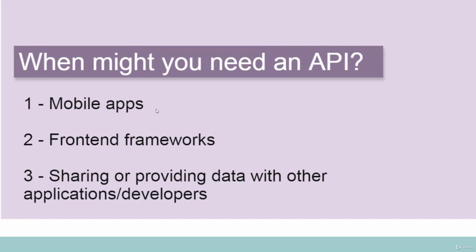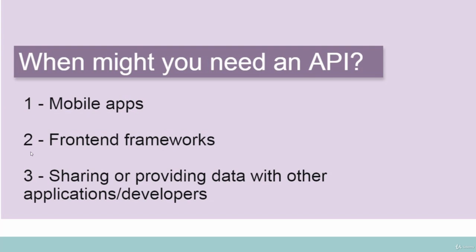So let's say you used Swift or Java. There's also Flutter or React Native. You can build an app with one of those frameworks or programming languages, whatever you want to call them. You can't do it with Django, but you can build up your database in Django, build out an API, and provide data to that app. That app will need some kind of JSON formatted data, and it can make a request to your Django application or to your API and load that in. So that's one example of when you might need it.